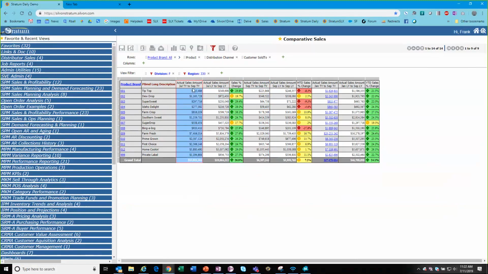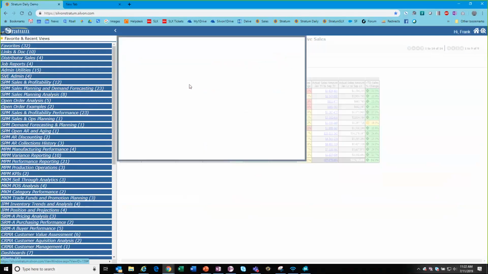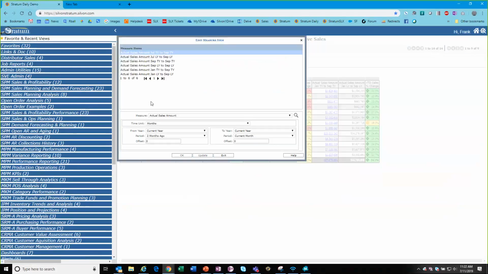So to adjust time in a column, and this is in a time range view, so I'm using time ranges, which is the default in Stratum. Anytime you bring up a view, unless someone specifically changed it, it uses time ranges. You can just click on this column header, and you'll see that you can go ahead and change the time. This says current year, current month, and back 2 months here. I could change both of these by highlighting both. So now it takes away the year because these had different years in them.